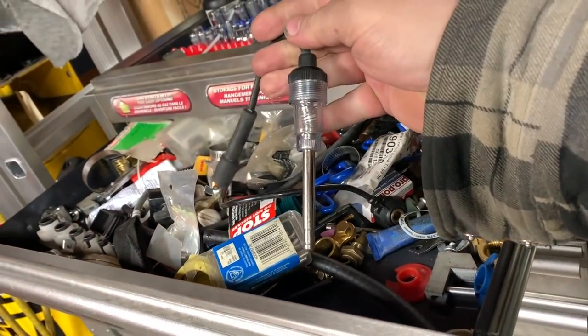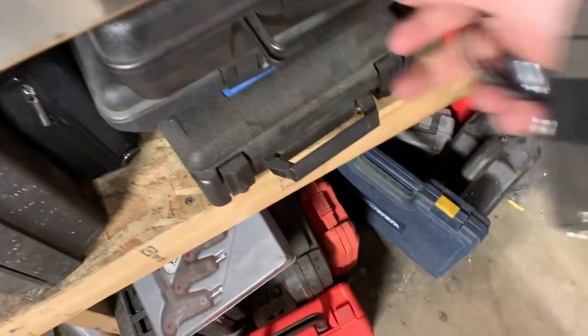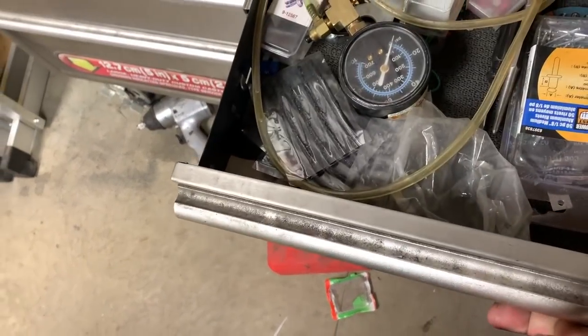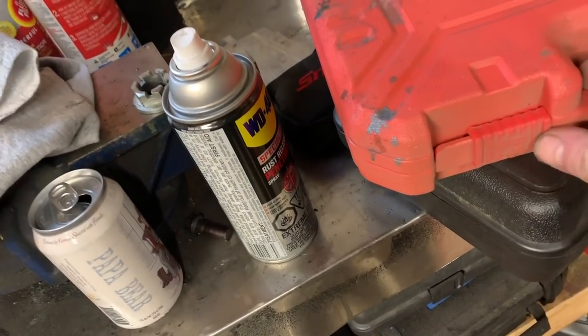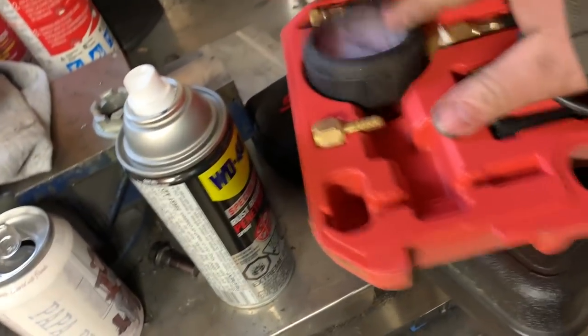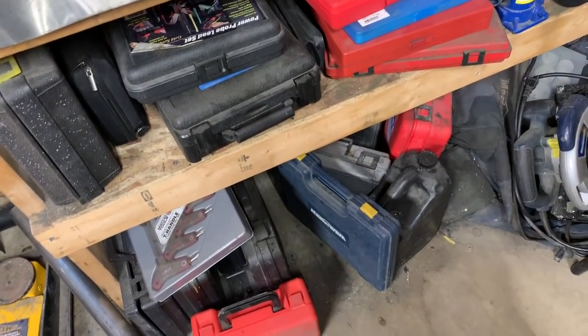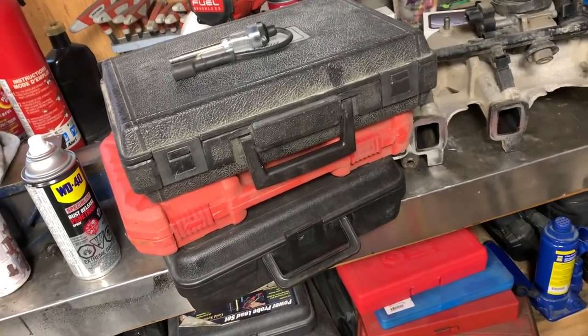Take this spark tester. That little pencil one should be in there too, but I'm gonna use this one. Maybe power probe, fuel injector tester. But I think I'll take the kit, which I think is right here. Seems pretty light. I don't know what's inside here. Now we'll take the kit, that multimeter. I think it should be good. I got the scanner in the truck already, but that should be all I need. Just really need to go over there, determine, is it fuel related? Is it spark related? What can we do to fix it?